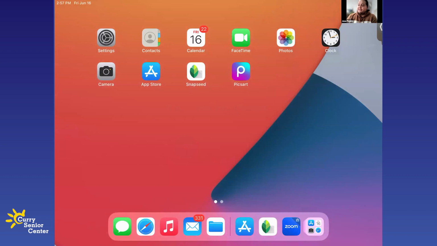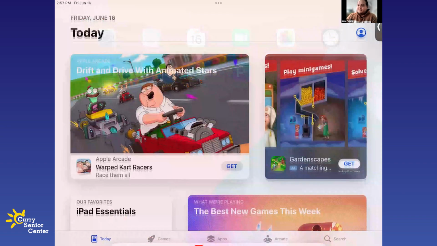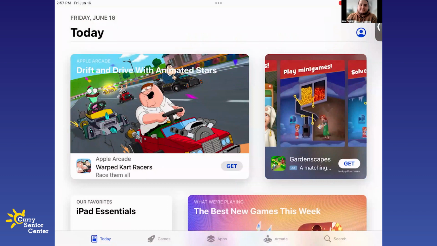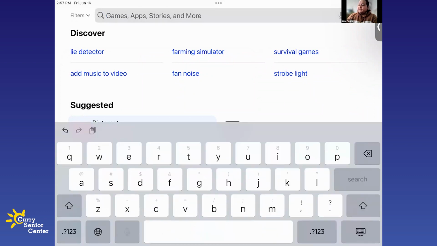I already have it saved here, but I'll show you how you could get it on your device by going to the App Store, right here at the blue icon with the letter A. And once you get to the home page of the App Store, you just want to click at the bottom right on the search icon and the magnifying glass, which will bring us to our search page, which we could then enter the name of this app, which is Picsart.